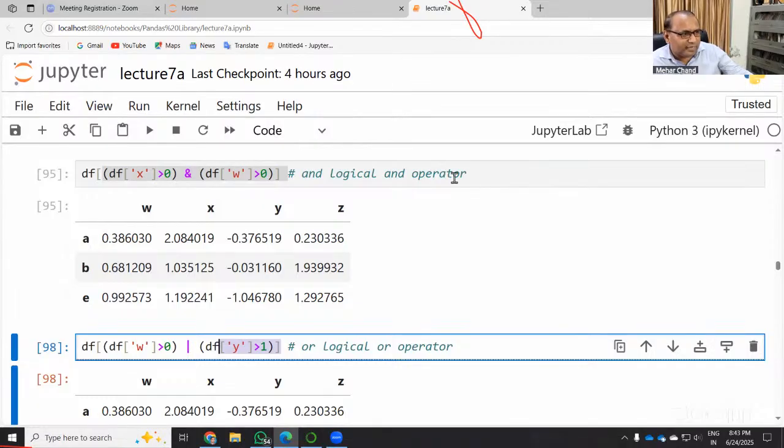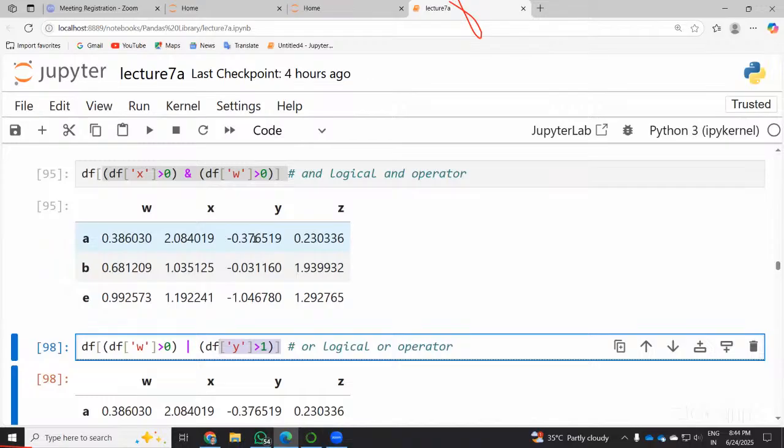These logical operators, the logic remains the same. There is no difference whether you are using C or C++ or Python or MATLAB. The main thing I let you know is that I never studied C or C++. I started programming with MATLAB. But things are the same in every language.